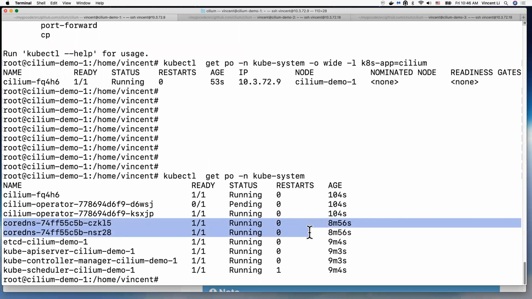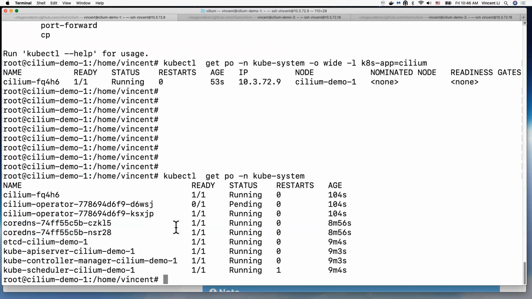So our CoreDNS is running now, right? Everything looks good.